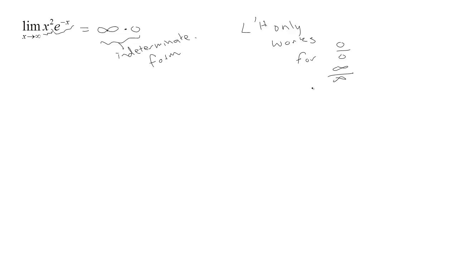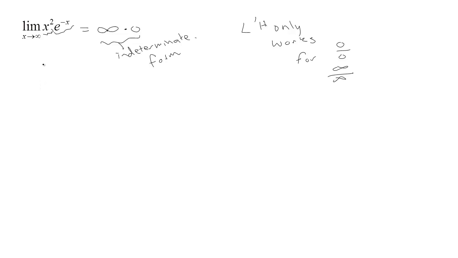So L'Hopital's only works for these two. But don't give up. What you can usually do is rearrange a little bit until L'Hopital's does work. See, if you have, say, an infinity upstairs, you could divide by the reciprocal, and that would give you a 0 downstairs. Or if you have a 0 upstairs, you could divide by a reciprocal, and that would give you infinity downstairs. So we have little tricks for rearranging.